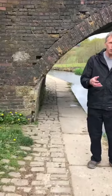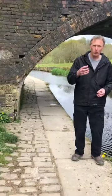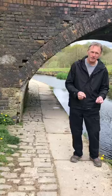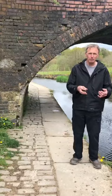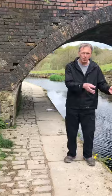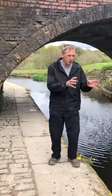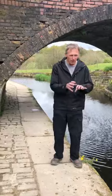Anyone who's from Bolton or the surrounding area will remember a film called Spring and Port Wine that starred James Mason. There's a classic scene in that film when this lady runs under the bridge and she's threatening to commit suicide, and James Mason comes and stops her from doing it. You know what I mean? But that's enough of that.